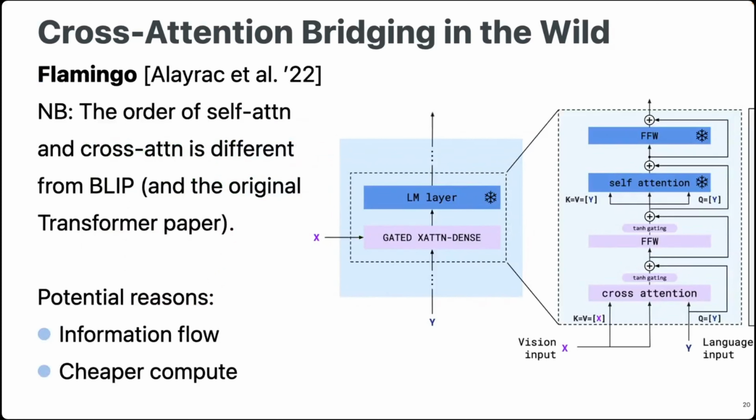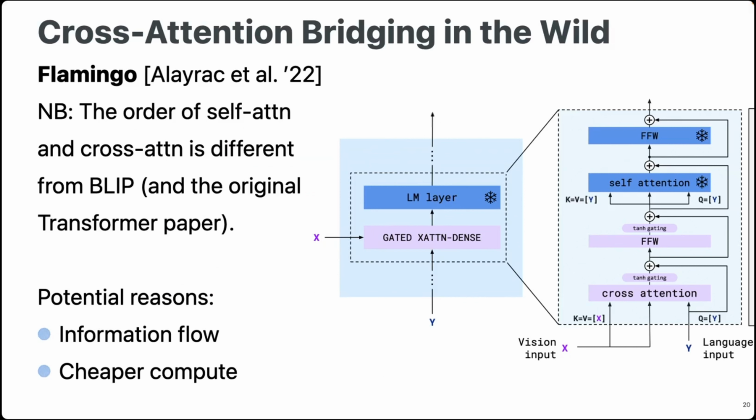The next example is the famous Flamingo paper. In this case, we can also see cross attention here. What's above the cross attention is frozen, but the cross attention is used here to fuse the language tokens and the image tokens. The image input here is still K and V, as you can see here, it's a bit small. And the language input is the query, because eventually what we want to get out of the model is the language text.